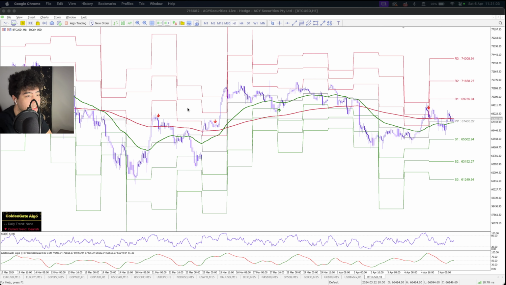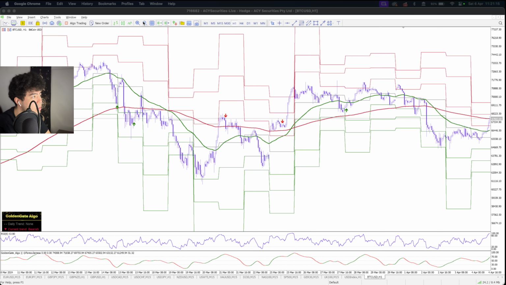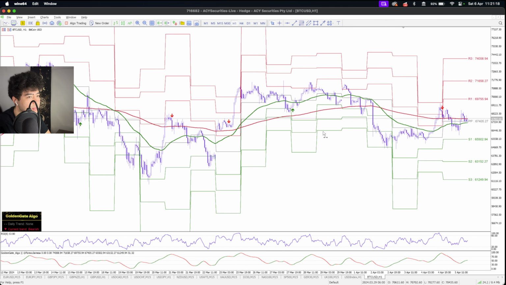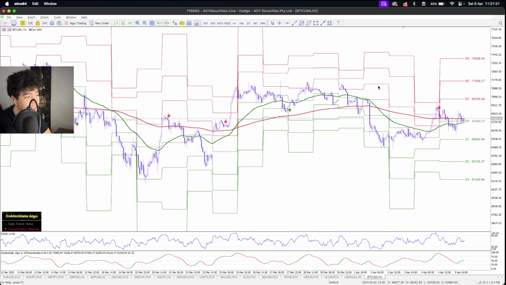Now, there are statistics behind these, which I'll go into slightly later in the video. These statistics are percentage chances of what happens at each level, and they're very, very accurate. So when we are looking at this chart, what do you see? Do you see anything other than a bunch of lines? I wouldn't blame you if you didn't. Pivot points are mainly just these 7 lines here. The reason I've got them all the way back is because I have developed this indicator specifically to hold on to the previous pivot levels from previous days, so I have them in mind as reference when I'm doing my chart analysis, and I can double check what's happened and where it happened.